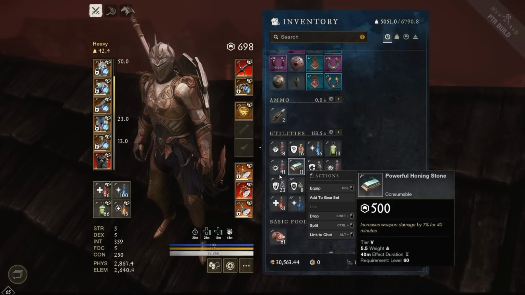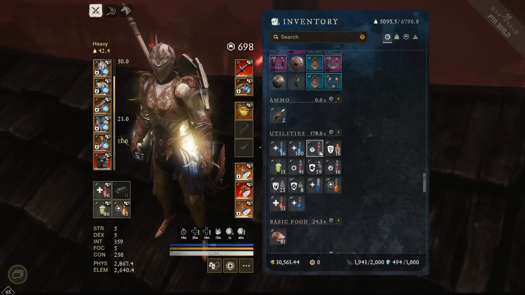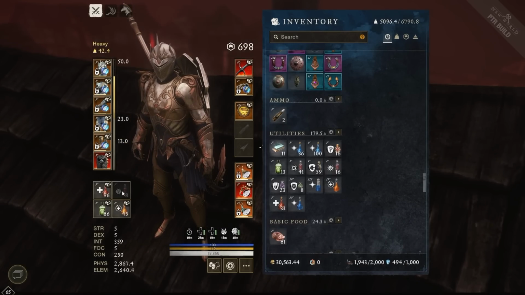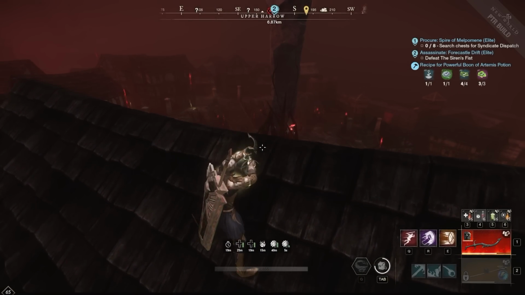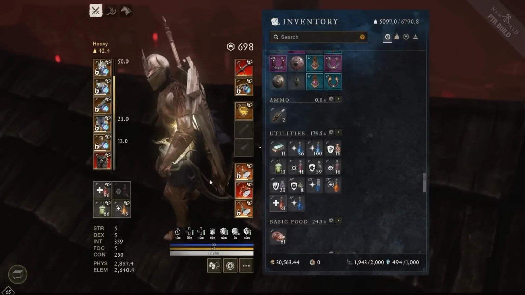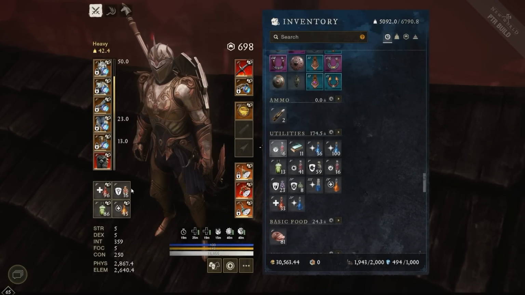You want to make sure you have a honing stone active most of the time. To pop these, you now need to put them on your hotbar. It's a bit awkward. And then for PvE, you can also rock coatings as well. So you're going to put a coating on each weapon, like so, and then we weapon swap and put a coating on. Honestly, you don't really need to worry about a coating on the sword because it's not really used that much. Ward potions can be good if you know one particular damage type.